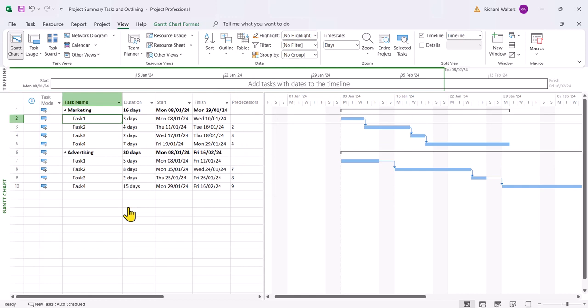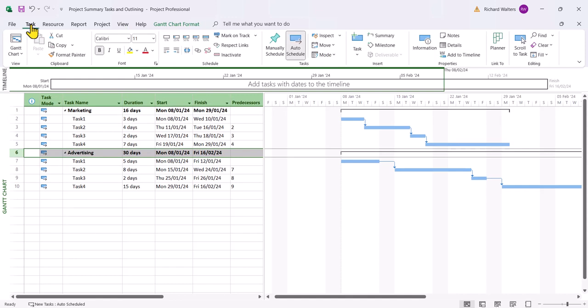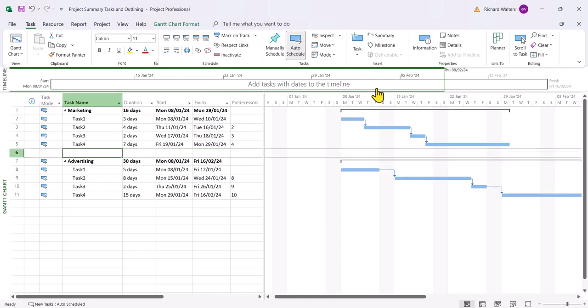And if you wanted to, when doing this kind of work, you could put a blank row between the different sections. So I'll do that for ID 6. Go to the task tab. Insert section of ribbon. And task drop the arrow, blank row. So something that makes your sections look neater.